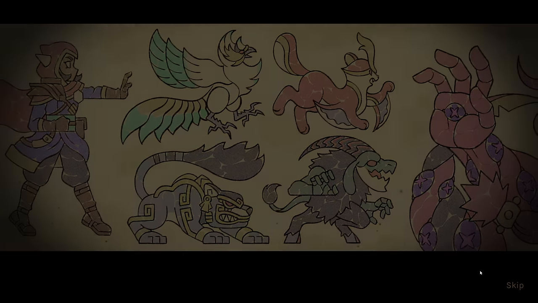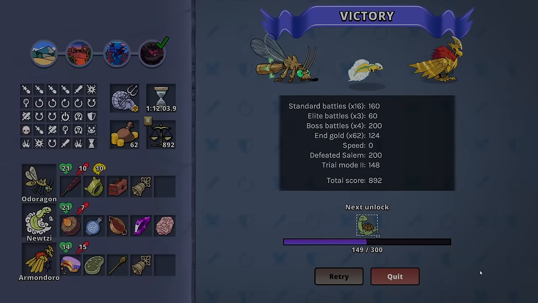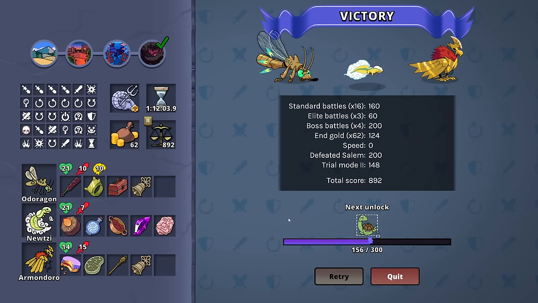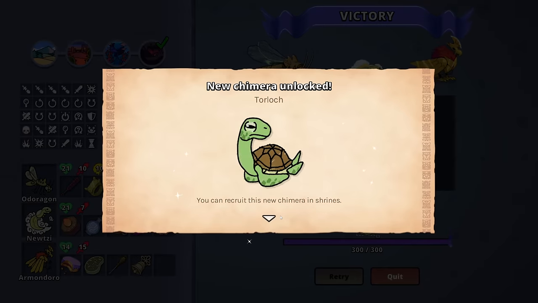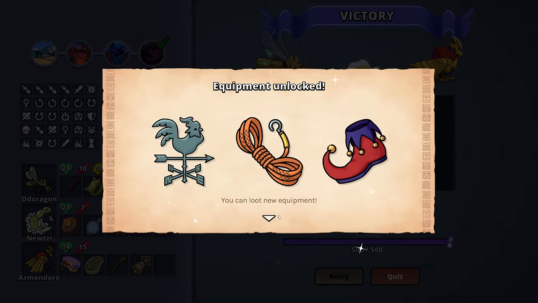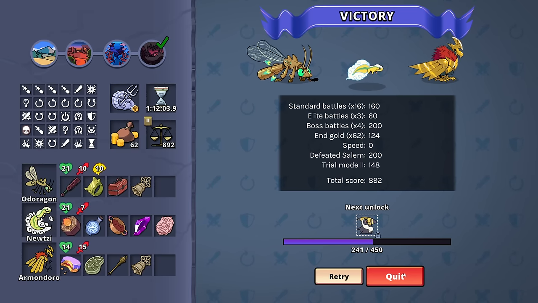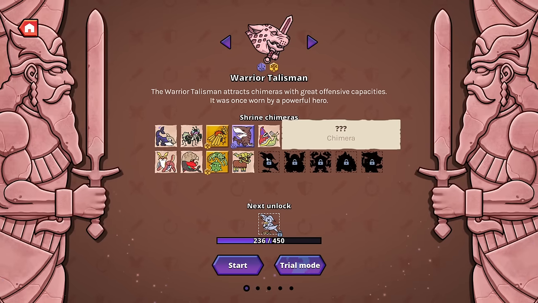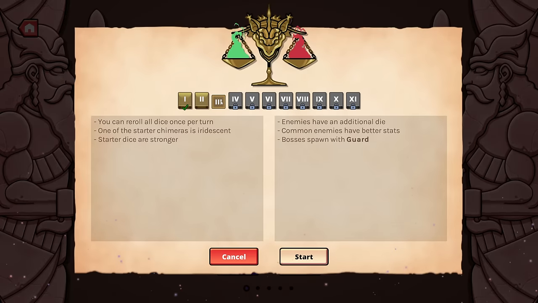What a squad. It ended up being a really fun glass cannon burn bursty squad. New equipment can be unlocked. I'll want that thing, whatever that is. Thank you. Please. Yes. I gotta know, though. Why is there no check there? Starter dice become stronger, but bosses spawn with guard. That seems like a pretty nice one.